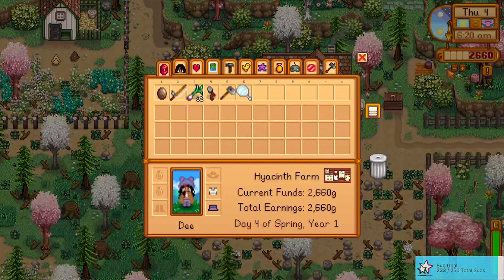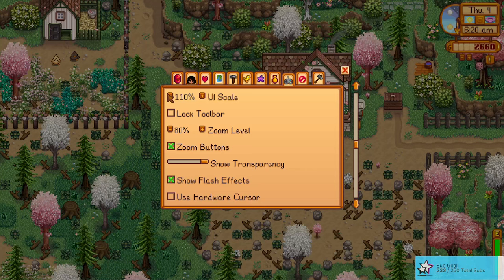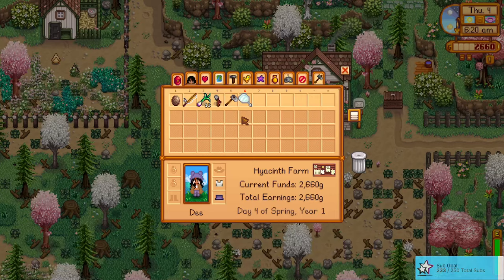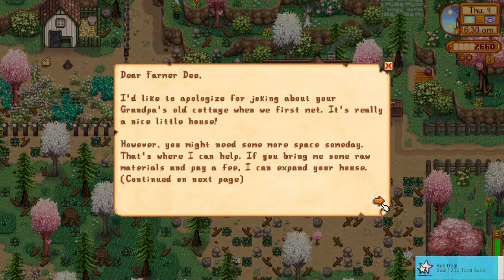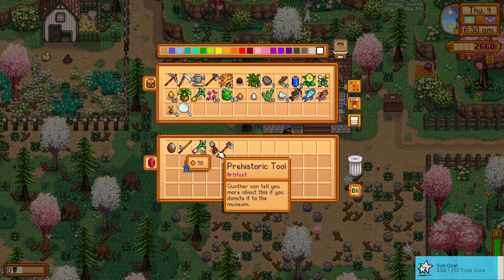Okay, now I need to fix the UI because it's massive. So we just want this. I think 110 is good enough. All right, so let me just remember what we have to do. I know we're getting a backpack today and we're gonna spend the rest of our money on kale. I do remember that. Looks like we probably need to go at least donate some things, water some things, all that kind of stuff. All right. I did install Stardew Valley Expanded, which is a bit of a fix for some things. There are some things that are still missing, so it's not going to be perfect. But yeah, just keep that in mind.